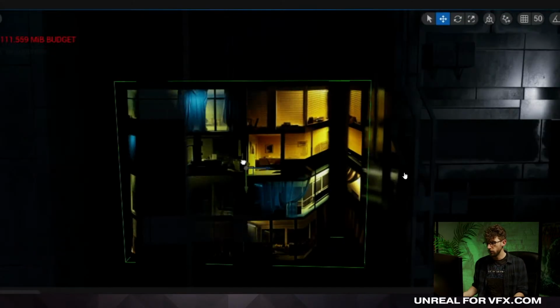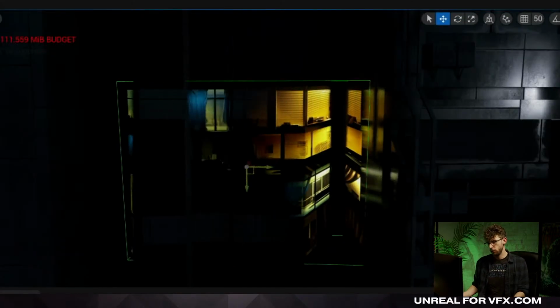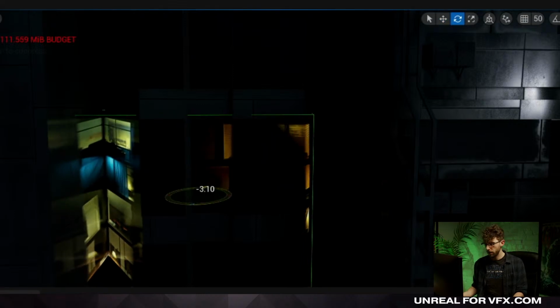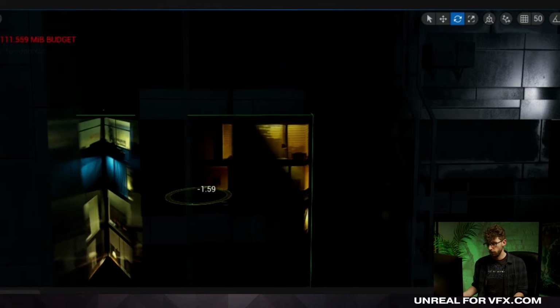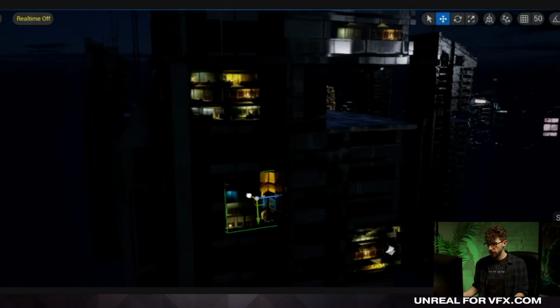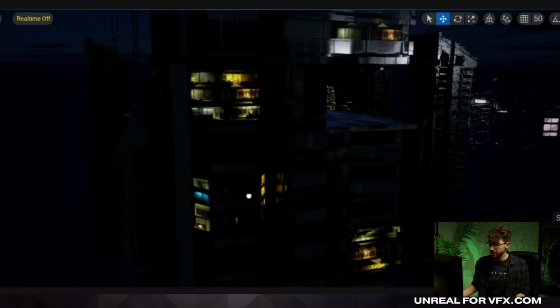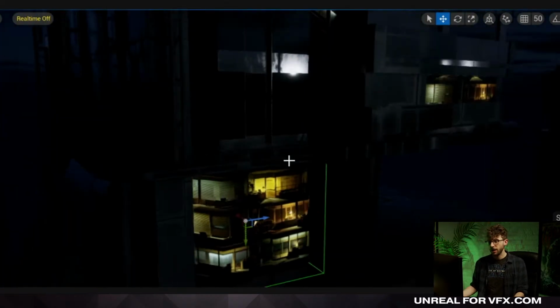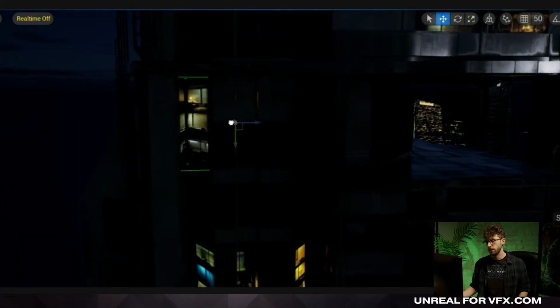So literally, once we have them set up here, I can just drag these on top of our building. I can stretch these out. I can scale them bigger or smaller. And just like that, I can fine tune these and add in all these little office buildings, and it only takes a couple minutes instead of modeling something by hand or doing some crazy complicated method. If you had to do this in Maya or Blender, this would be such a pain.